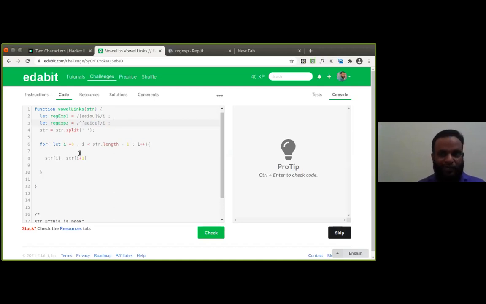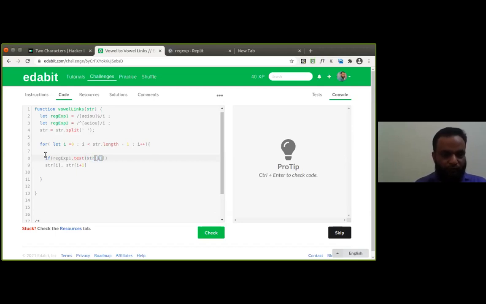Now what do we need to test here, the condition. Let's write the condition here first. If regular expression 1, that is for ending with, dot test. Test will be given what?